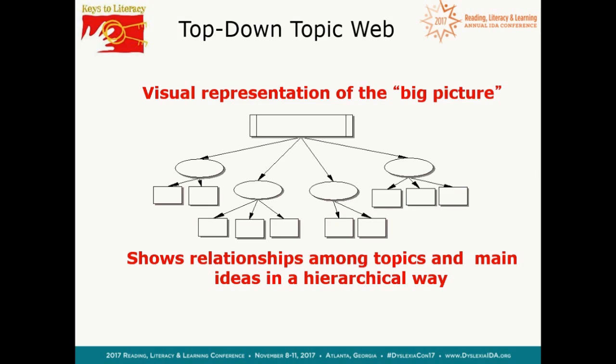All right, next, you change shapes as you move to different sub-levels. So you'll notice the first one is a big rectangle. The next level down are ovals. The next level down, we go back to boxes. Doesn't matter what the shapes are, right? What matters is that you change from one to the next to have it pop out at you.